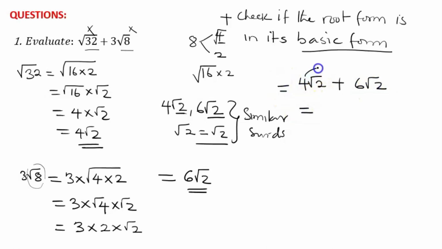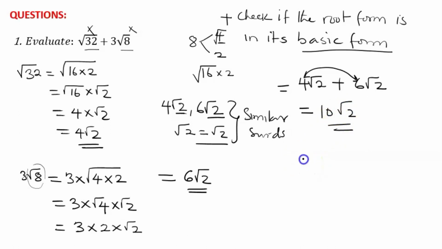Now you see those two numbers that are outside, that are multiplying this root form, they are the ones you are going to add. When you add them, then you repeat just one of the root. I believe you are understanding it. Okay, so you just repeat one. This is one way to do that. So it's going to be 4 plus 6. That's going to give you 10. Then you just repeat one of them.